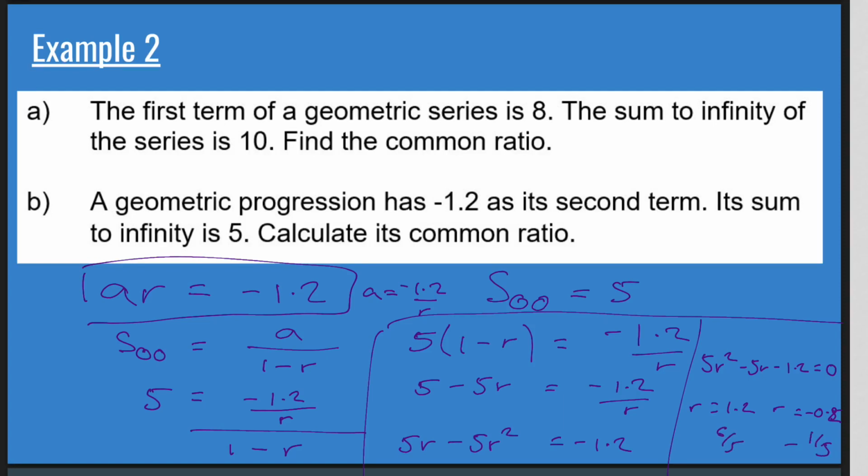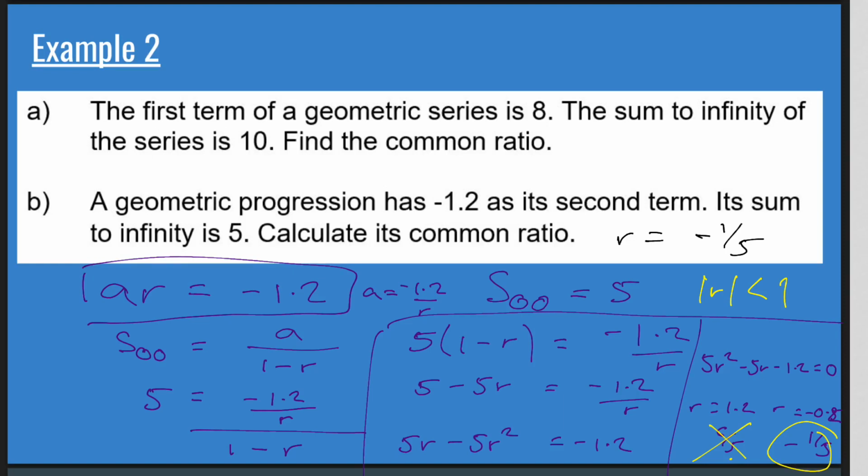Now you should be like, hang on, Rob, you said find its common ratio, not the possible values of r. Well, one of them is 6 over 5, which is more than 1, so that's wrong, because, I'll pause and hopefully you thought, that is outside this range here. That's bigger than 1. So r here for this one is minus a fifth or minus 0.2. So, yeah, definitely have a go at that. Try and write it out better than I have. Go down your page. I've obviously run out of space.